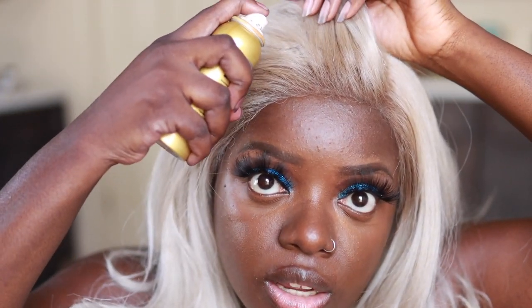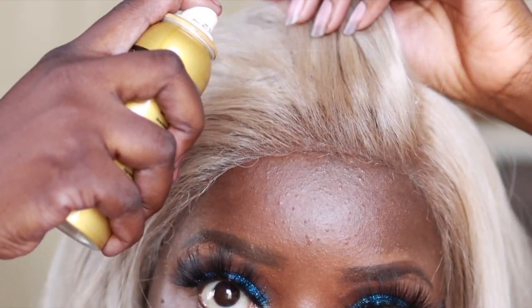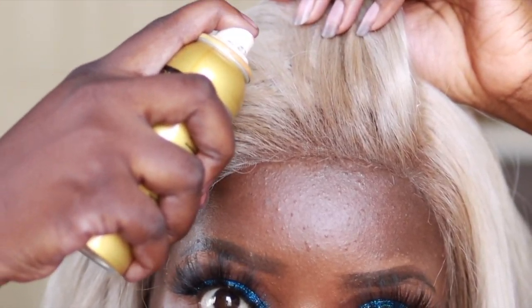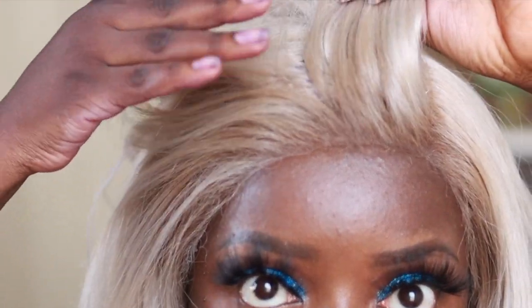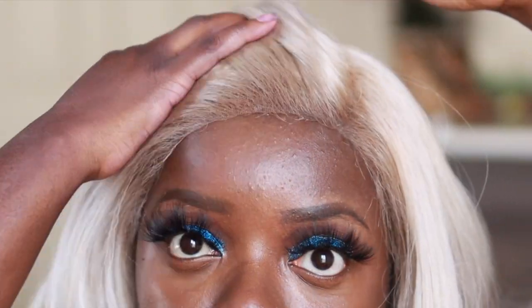So literally, once I realized how it was looking, I literally just put the hair back like this, took the spray, and I just pressed very lightly like this. Hold on. You see that? Very, very lightly, y'all. And I just like went like that.